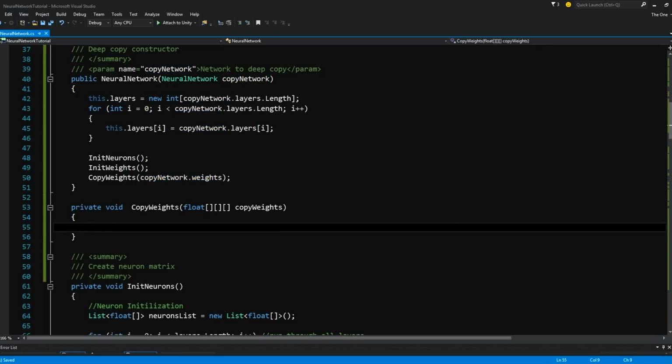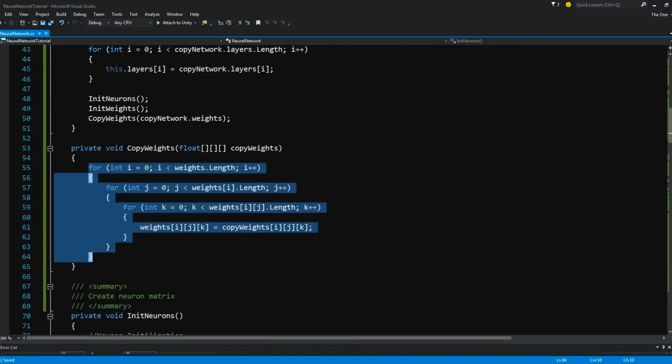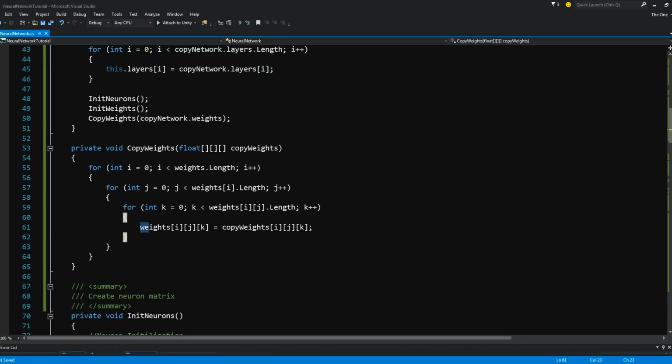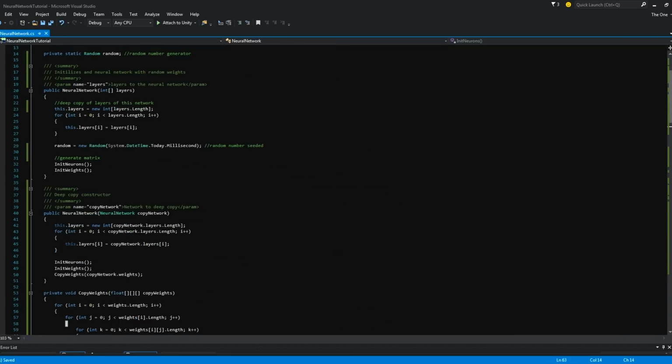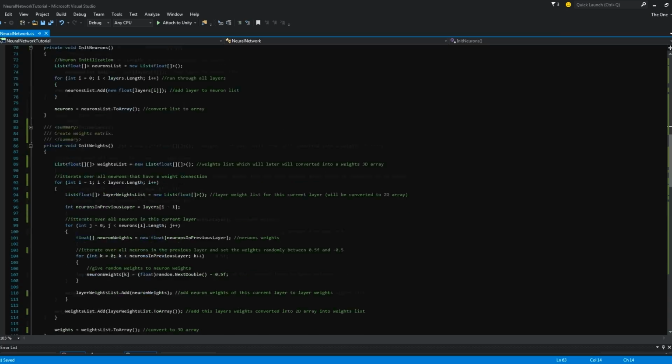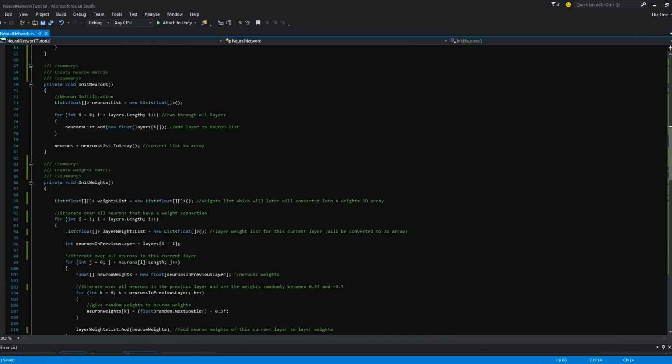Similarly to how we iterated through all the weights in our mutation method, we're just going to iterate through all the weights, but instead we're just going to copy the weight from this to the newly constructed weight matrix. So just like we iterated through all the weights in our mutation method, we're iterating through them the similar way here, but we're just basically setting every single weight to the copy weight. I think we're pretty much now done with our neural network file. It's only about 200 lines, which isn't a lot, considering the coding standard that I generally use.